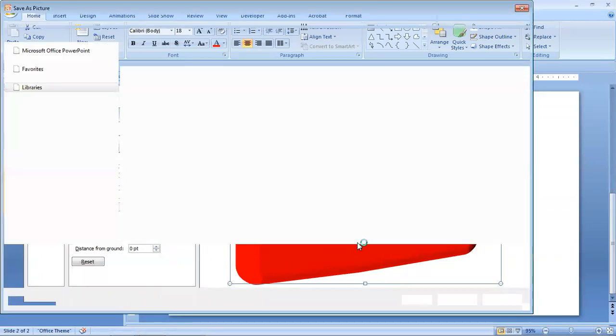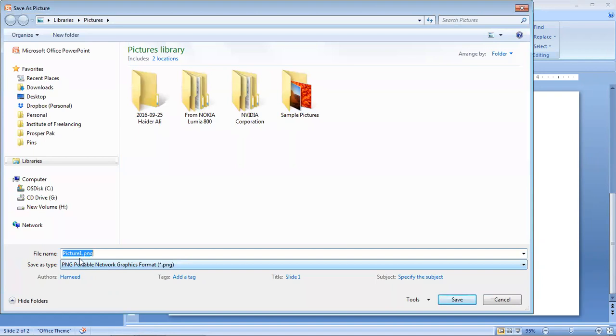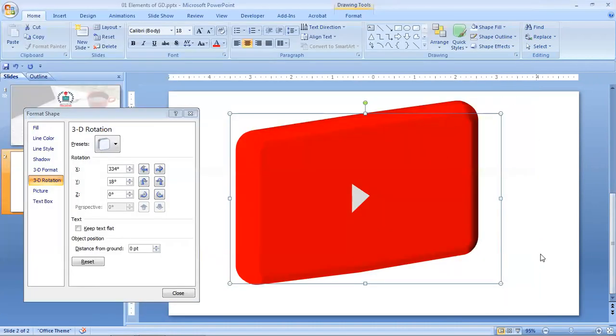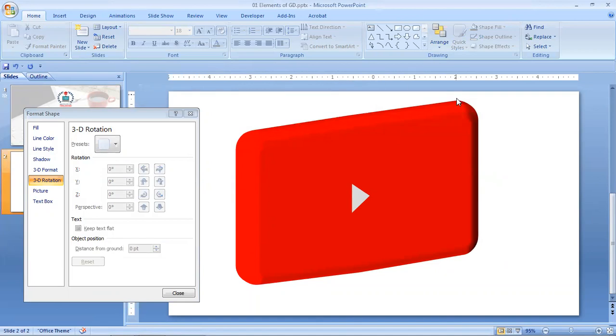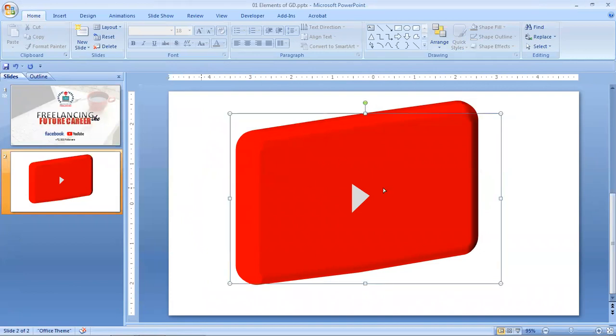And that's the beauty of the system, that if that is available in PNG format, it means there will be no background associated with this. By the way, it's a white background, but if you save in PNG format, probably there will be nothing as such visible as far as your background is concerned, right? So that is how you can in the simplest and easiest way create any type of shape.